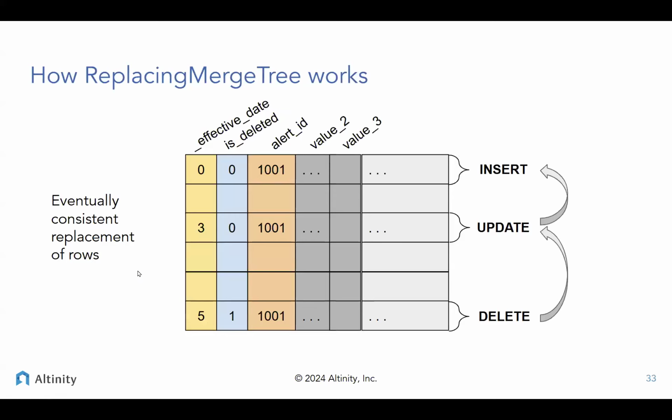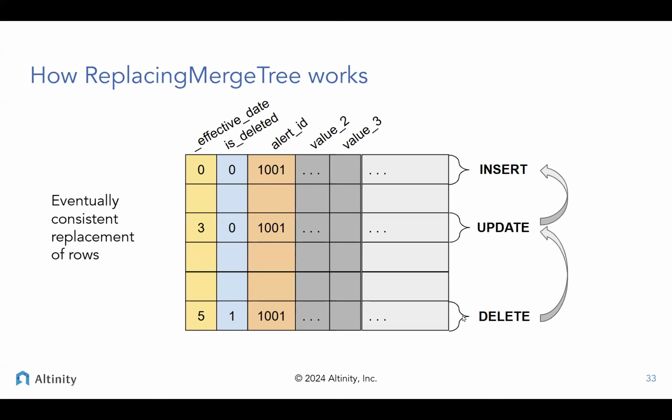Well, a picture helps. This is essentially that table where we have effective date, which is used to create our version. And so as rows arrive, version 0 will be the first one. That's when you do the first insert. Later on, you might change the value. In this case, you will go ahead and update it. You'll notice the alert ID stays the same. It's the key. And then when you finally decide that you want to delete it, you'll put a 1 in the is deleted column, and then that will cause the row to disappear.